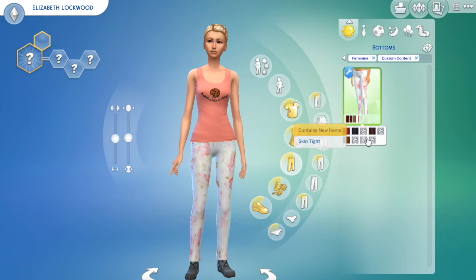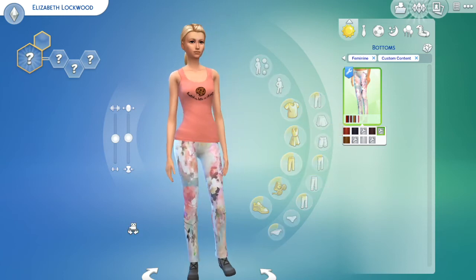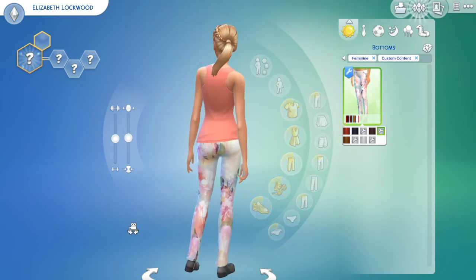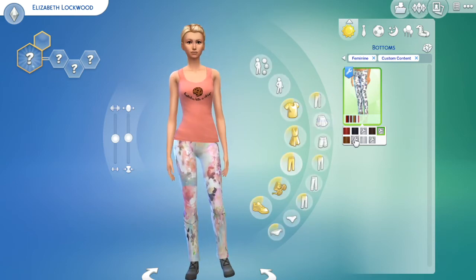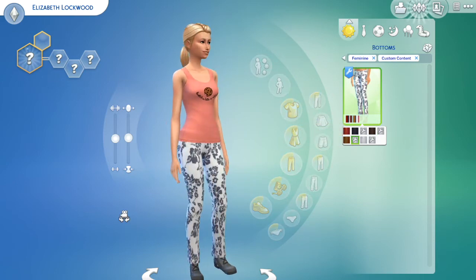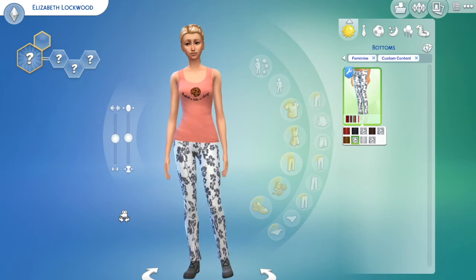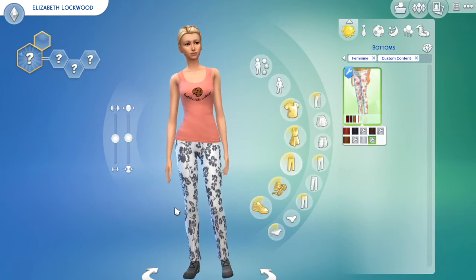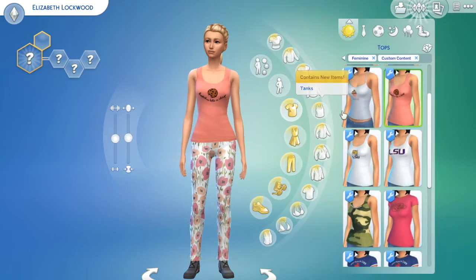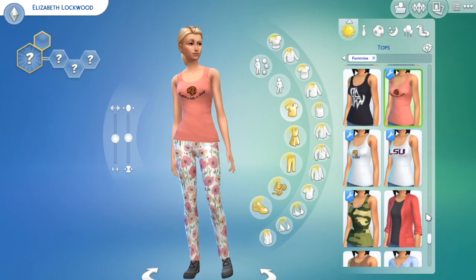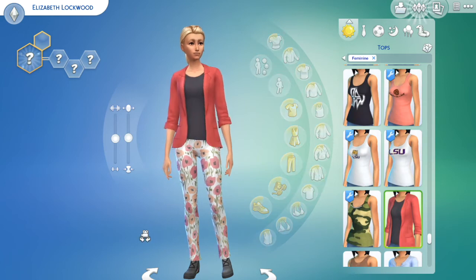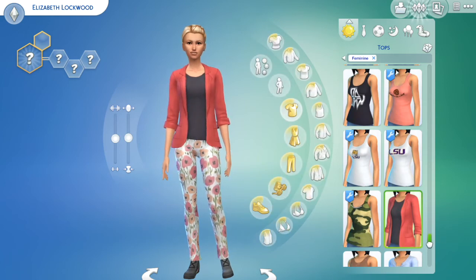But it's kind of like a floral pattern here. Then you got another, this is supposed to be a floral pattern, but it kind of looks like paint splotches. But I do like how they came out. It's just a little different. And then you have this one, which I like how this one came out too. I just feel like with the right top and everything, I think it'll come out really cute. And then you have this one here. So if you wanted to just place it with, I don't know, anything really, in my opinion. Now, this is my opinion.